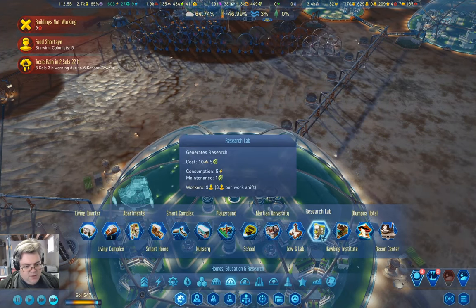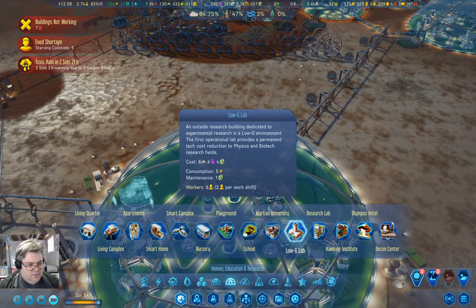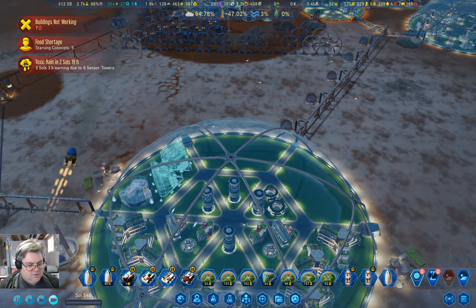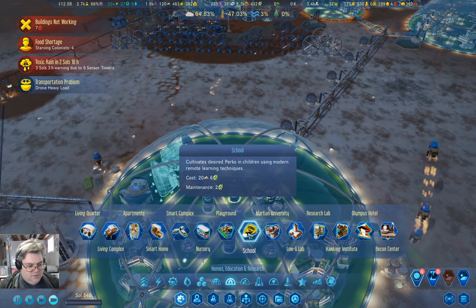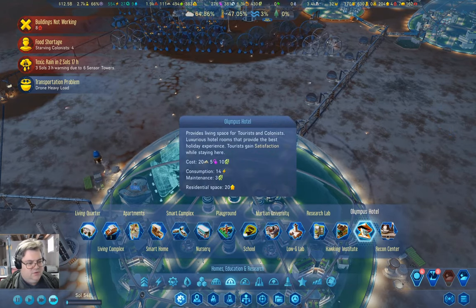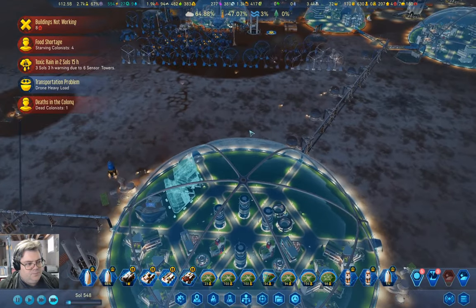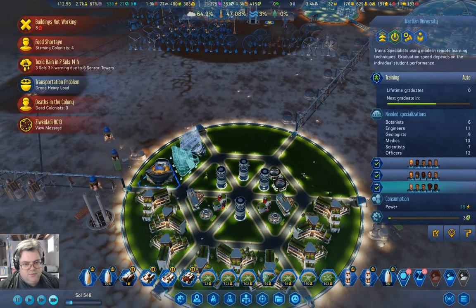Toxic rain. Right. Right. Hawking Institute. I could build a couple of these. Yeah. Yeah, that's kind of what I was going for. Yeah, we'll do that. Okay. What's this? Right. Tourists. We don't have tourists, so that's fine. Okay. You operate all shifts. Yeah. Okay.